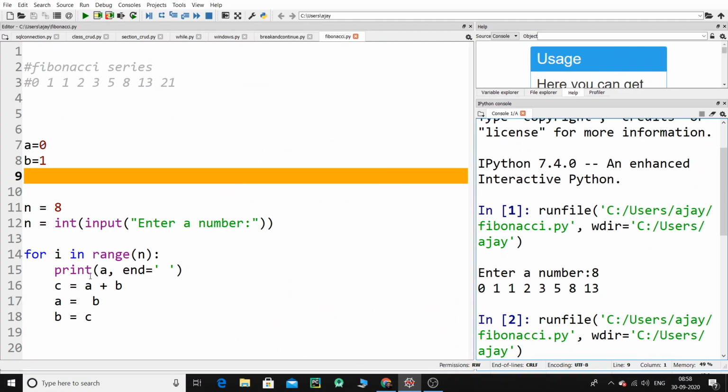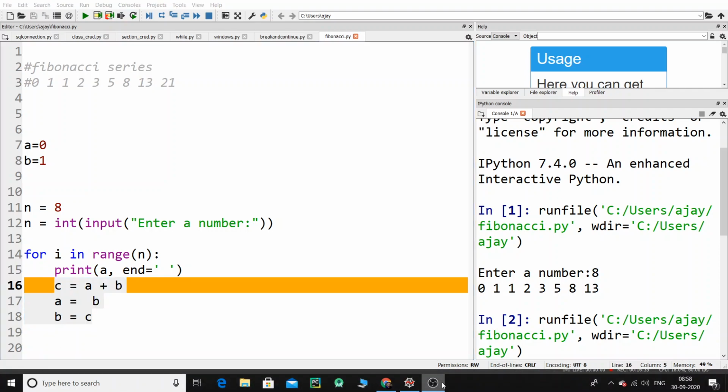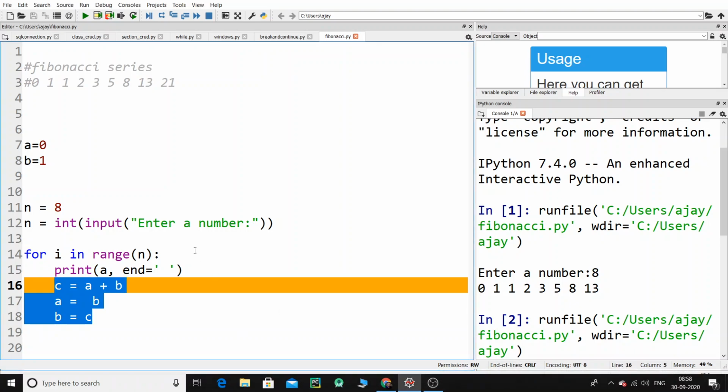Okay, the program is quite simple, but with the kind of numbers that we're assigning to the variables, that makes it a bit complicated. But just trace this program on a piece of paper, and it is very simple actually. Okay, initially everything is difficult. Once you start working on it, it becomes pretty easy.